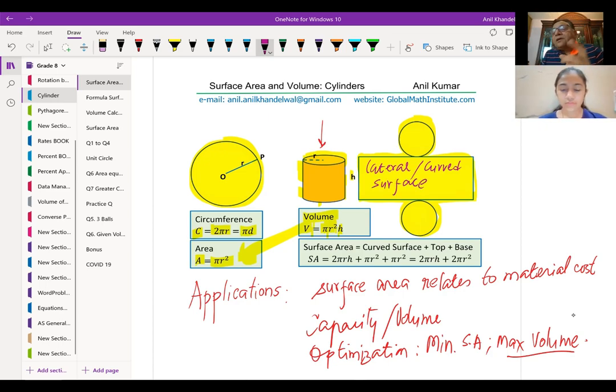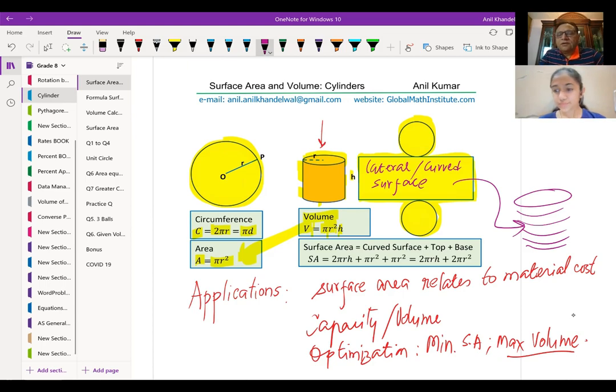As this is wrapped around, you see, this is kind of wrapped around this cylinder, right? Yes. Surface we are talking about. Lateral and curved mean one and the same, right? More or less, yes. For now, we'll say more or less. Some questions will give you lateral surface, some will say curved surface. So that is the surface area.